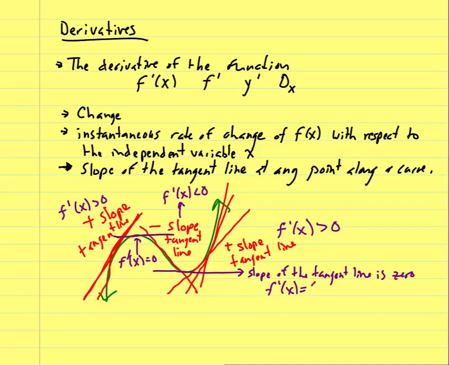So these are all different things that we're going to get used to talking about as the slopes of the tangent line. Now because I have a positive sloping tangent line, this is the same as saying that the instantaneous rate of change is positive. Remember, rate of change, ROC. So the instantaneous rate of change is positive. And here the instantaneous rate of change would be negative. Here the instantaneous rate of change would be positive. So there's a direct connection between the idea of the slope and the instantaneous rate of change.